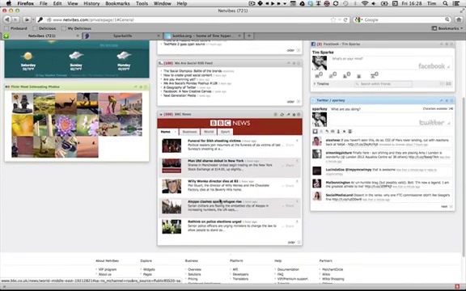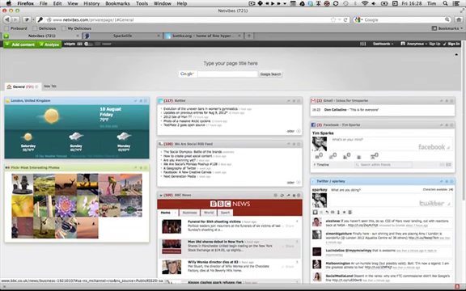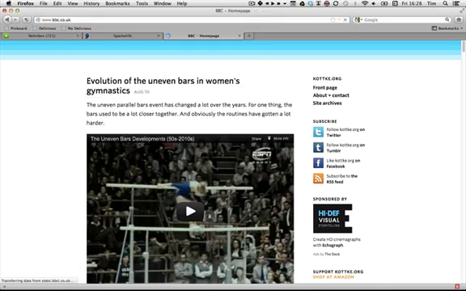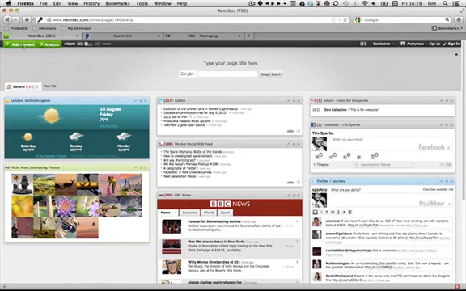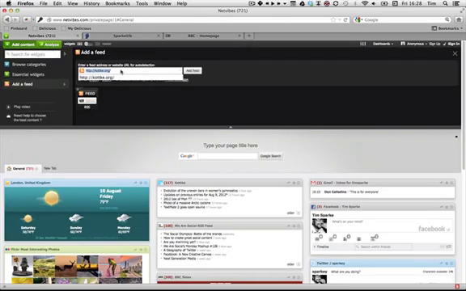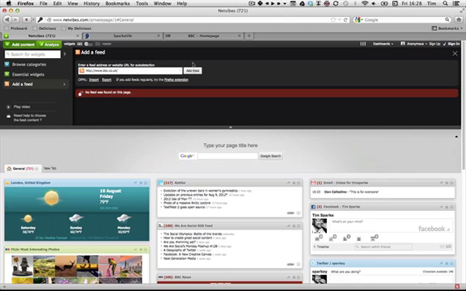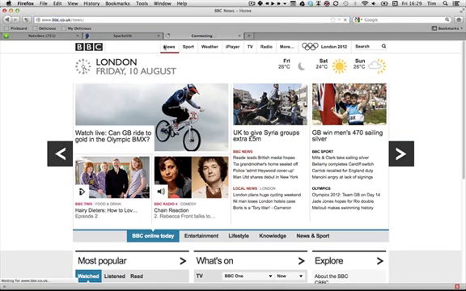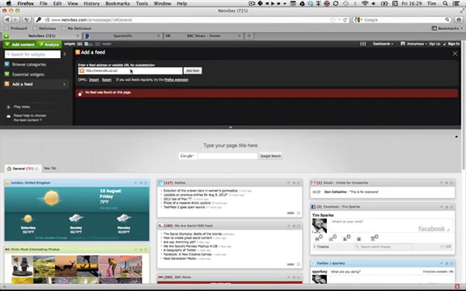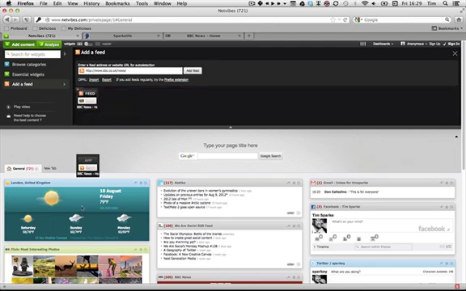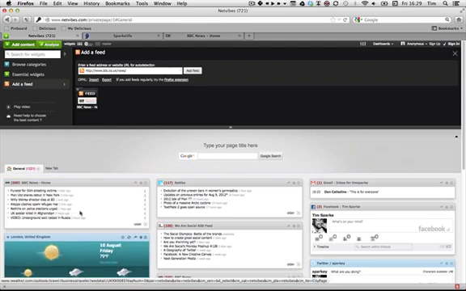It's the same with the BBC here. They've got this lovely widget, but a lot of the time I don't really want all that information up there. So another thing I'd do is just go to the BBC and just copy the URL, come back to Netvibes, and rather than having this big widget here, although it's useful, I'll probably just go with add the main feed from bbc.co.uk. There isn't one. Okay, so then we go to news. Hopefully news would have one. So let's copy that. Let's try this back in Netvibes. Yes, okay, so that's fine. And then let's just put this here. So we've got BBC up in the top left.